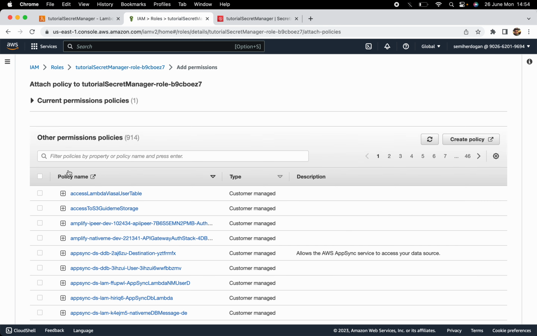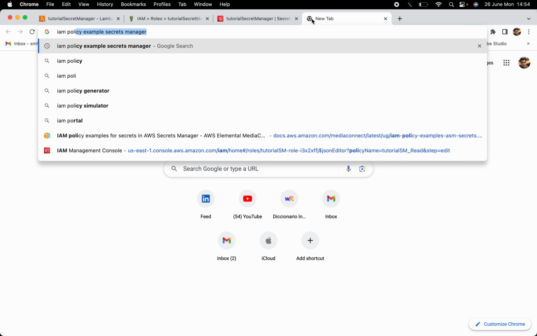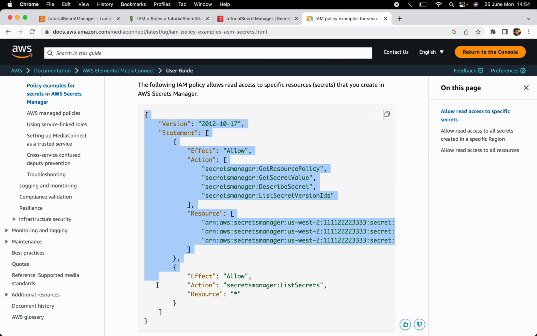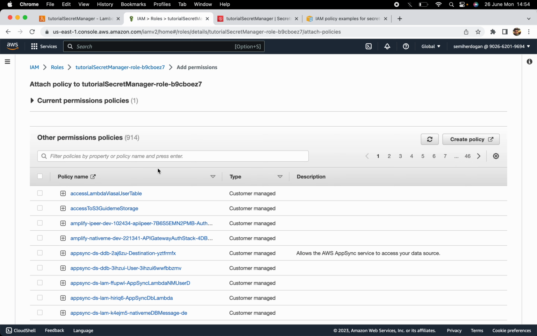I would prefer using inline policy. By inline policy, I can modify it as read-only access, or specifying the exact, precise secret manager. So I have found an example.